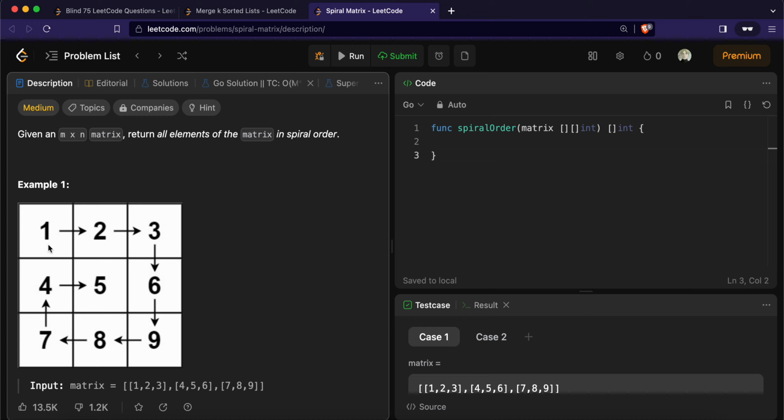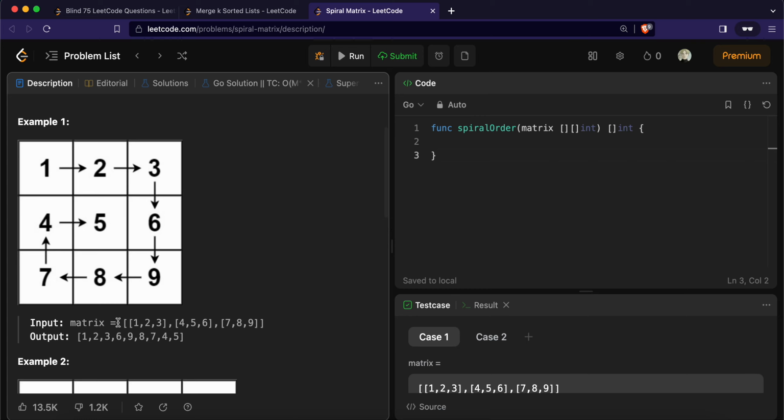We will keep on increasing the row beginning pointer and decreasing the row end pointer. Similarly, we will keep on increasing the column beginning pointer and decreasing the column end pointer until we have reached the middle element in the matrix. Once column beginning equals column end and row beginning equals row end, that is the point where we have reached the last element and the resultant array is filled.